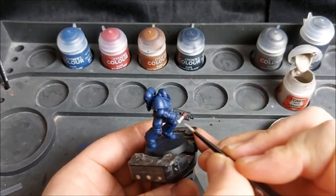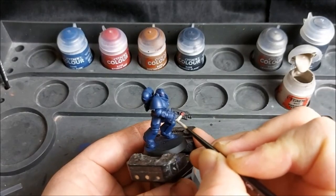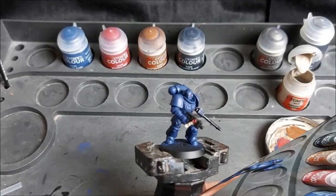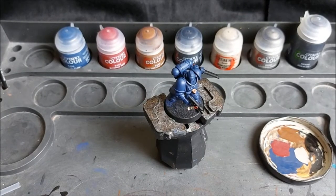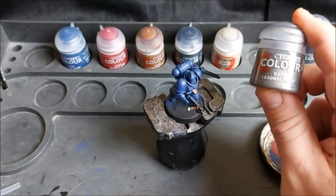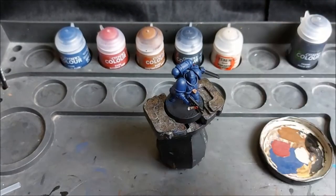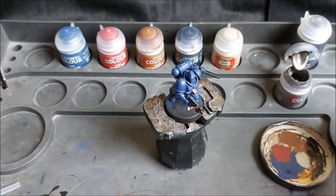If you make any mistakes, you can always tidy up with your base layers later on. We just have one colour left to go before our wash, and that is our metallic. So the metallic we'll be using is Leadbelcher. The reason we're leaving this till last is so that we can simply change water straight after. This is so we don't get any metallic flakes into our matte colours.